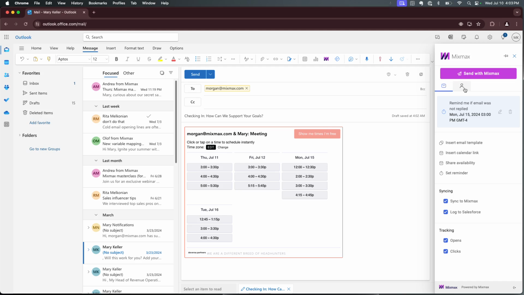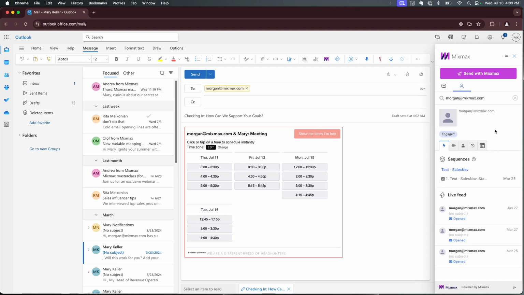Let's go over to our second tab. So from within here, you have a bunch of different options. I'm going to highlight three of those. So the first that you're going to see is the live feed. From here, you can see any sequence that the recipient, the person in your to field, has been a part of, or you can click X and search for any recipients, anybody in Salesforce, anybody that you've emailed before, if you want to do it that way. You'll know exactly what sequence they've been in, if they've never been in one. You'll also see if they've opened any emails that you've sent out, which emails those were.